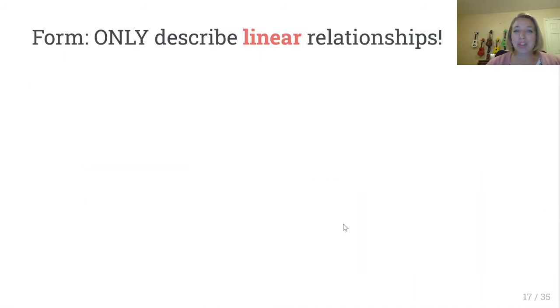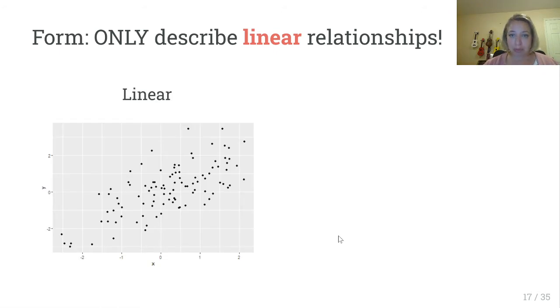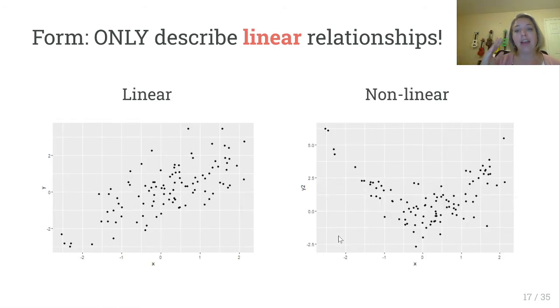So stressing, correlation only measures linear relationships. It tells you strength and direction, but only of a linear relationship. So this would be a picture of a linear one. This is nonlinear. If you were to calculate correlation r for this first plot, the linear relationship, that correlation might be 0.5, 0.6. I'm just guessing here. Eyeballs are not very good at guessing correlations, but I'm going to say it's in the 0.6-ish range. If I was to calculate correlation r on the second nonlinear plot, my guess is the correlation is going to be close to 0. There is not a very strong linear relationship, but we do have a strong nonlinear relationship.